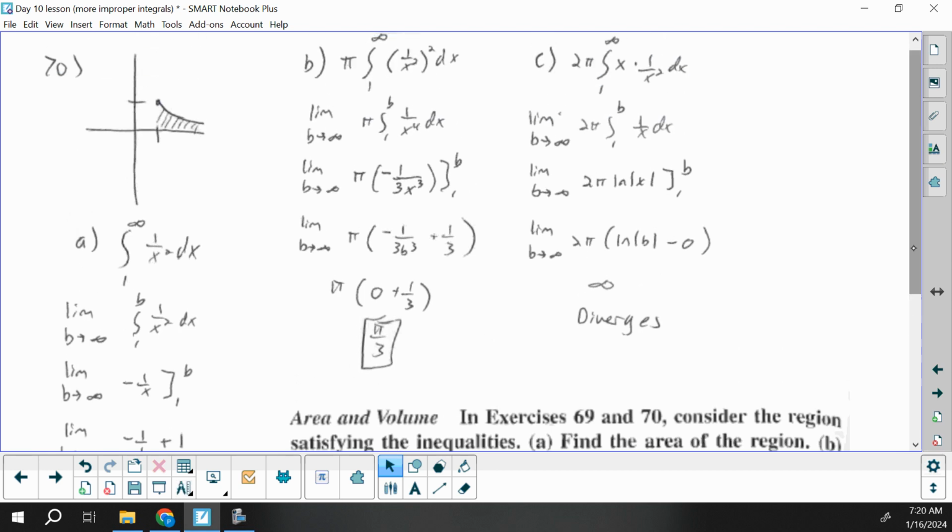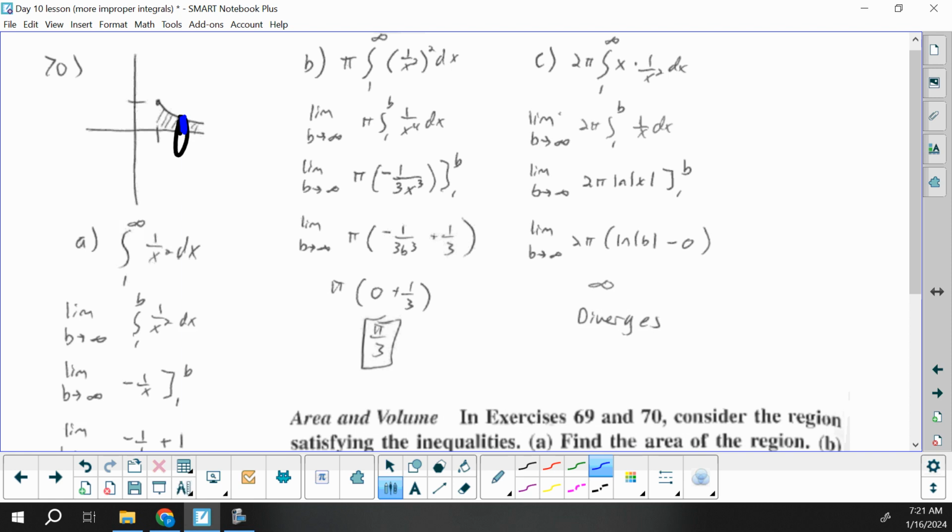For the second one, we're going over the x-axis. The region is completely resting against the x-axis, so this is disks. So we have the setup of pi radius squared. So here's an example of one of our disks. That little bit there, that's our radius, so it's a top minus a bottom. So it's just function minus 0.